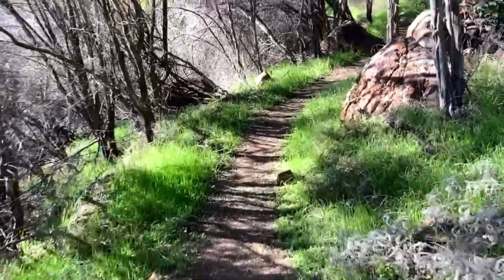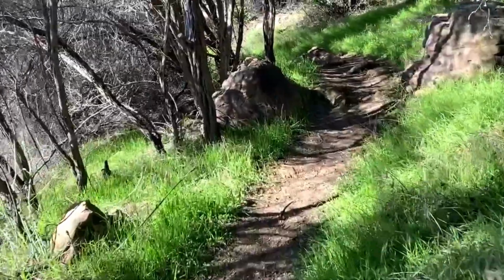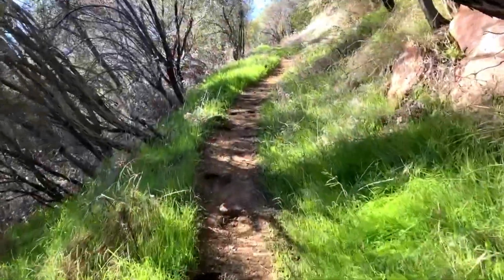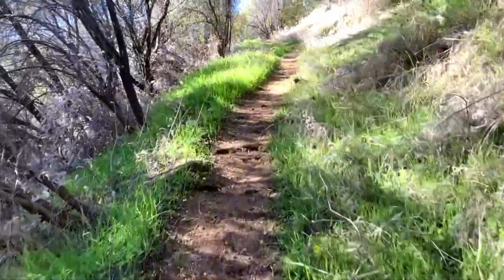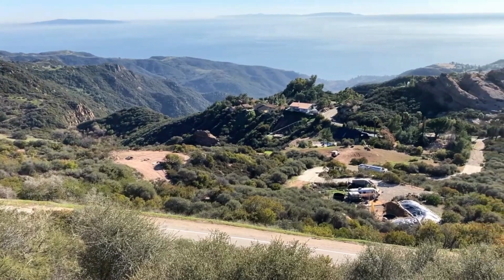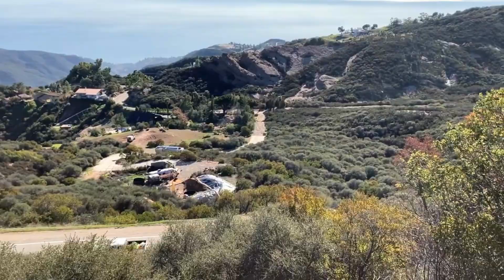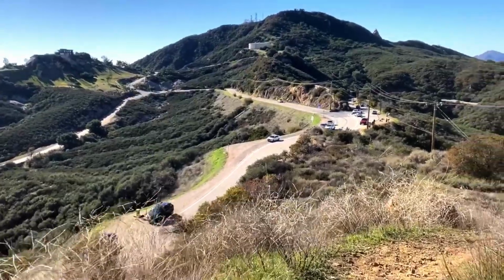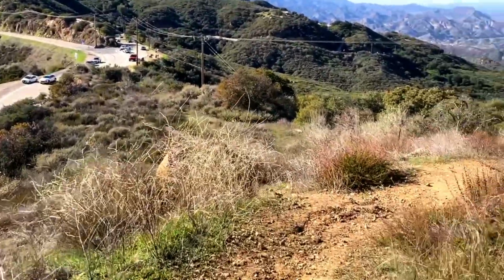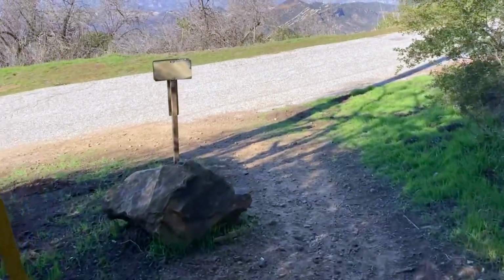And the best part about hiking Southern California in the wintertime is the plants think it's actually spring, and we get to enjoy some bright, almost fluorescent greenery via the newly minted chlorophyll in the grass. Here we are on the last leg of the Fossil Ridge Trail. It's a pretty short trail, and it descends down onto a concrete road called the Topanga Lookout Trail.